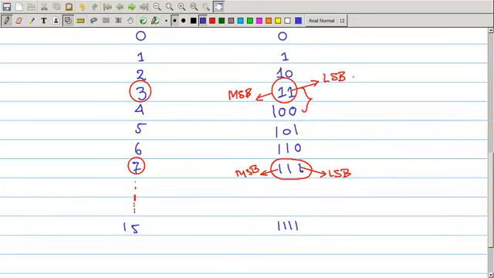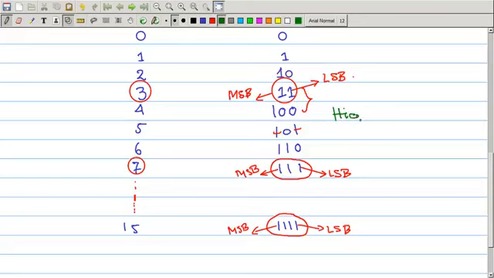So there are 4 ones over here, and this is the largest 4-bit number that you come across. This is the MSB, and this is the LSB. MSB and LSB can be found for all numbers, okay? Now the question is, how to find the highest n-bit number? Let me write it here for you.